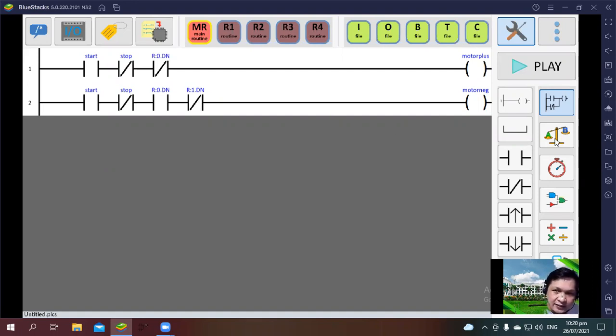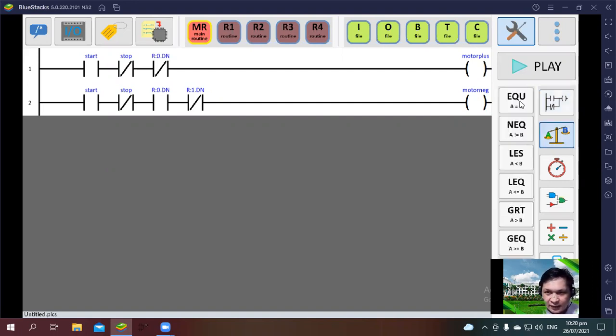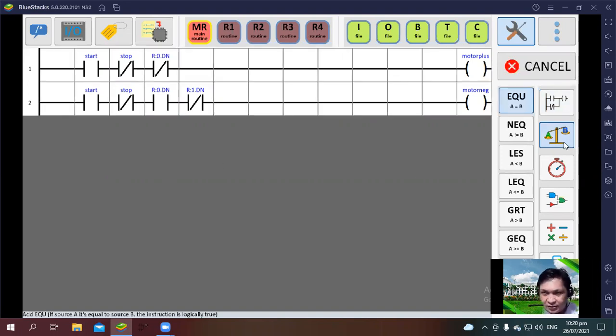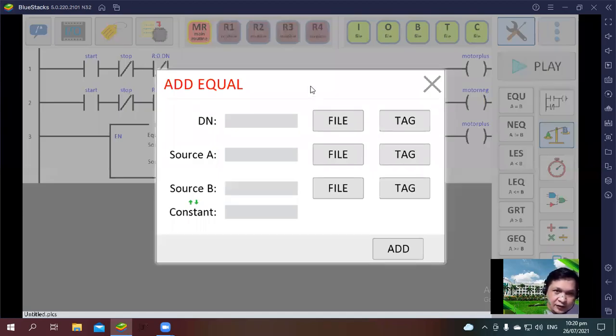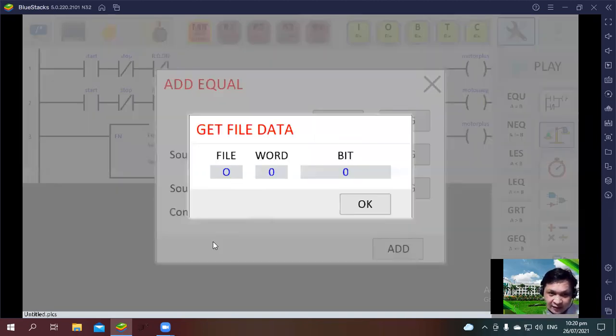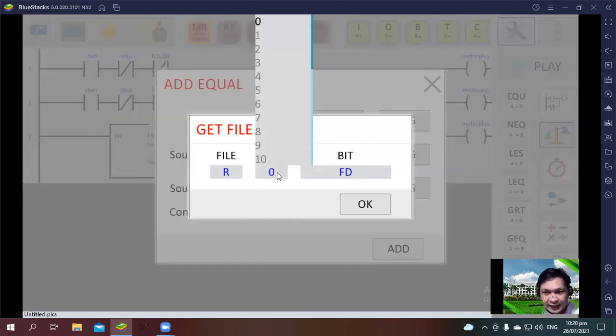Now, to understand further yung outputs natin, we can take a look at this one, yung analog inputs natin. Let's place in a logical function of equal. In the logical function of equal, we have the DN output. This is usually the relay. Okay. In our case, bibihira natin ginagawa na ito yung output.